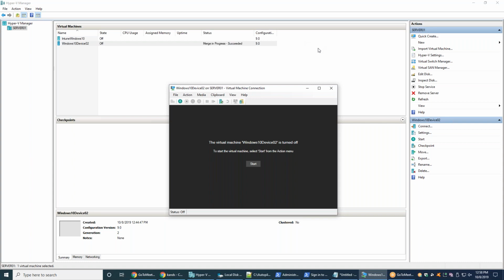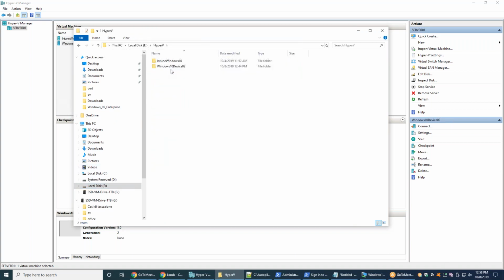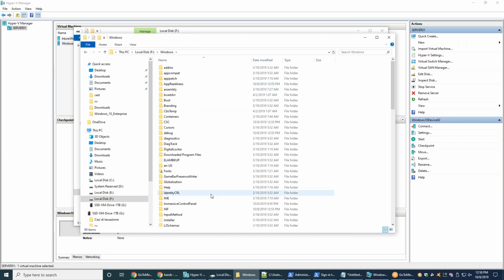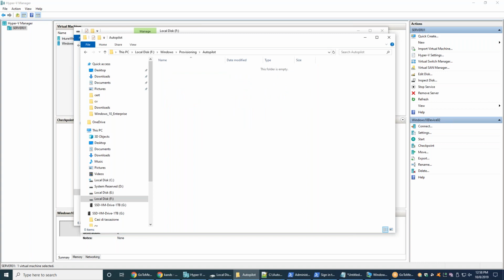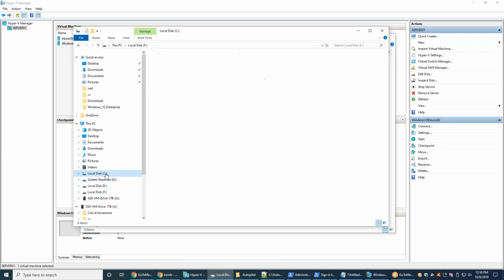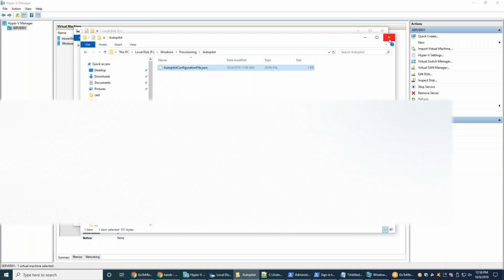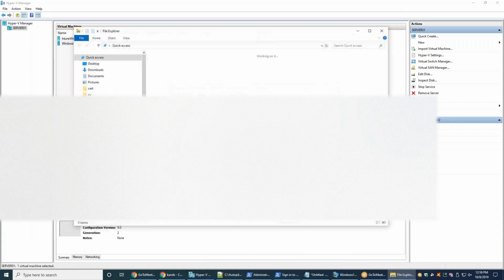Let's see if I can pause the video. Otherwise, okay, it's a success. Now I should find the location of the virtual hard disk. It's under E drive, HyperV, Windows 10 device 2, hard disk. So I have to mount this device and then go to Windows. I'm going to copy the configuration file and paste it here. Now you can close it. I have to unmount the devices.